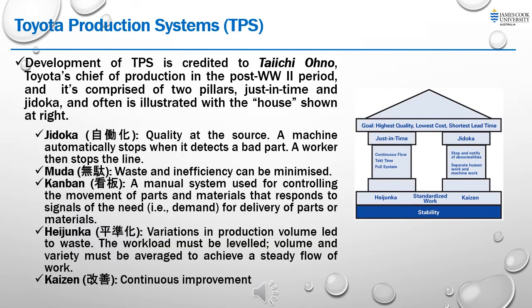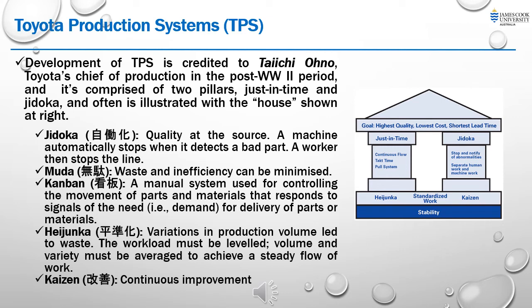You mentioned TPS, or Toyota Production System, is a manufacturing system developed by Toyota in 1950. It is based on the principle of lean manufacturing and designed to eliminate waste, improve quality, and increase efficiency in the production system. The TPS comprises two main pillars, which are just-in-time, as you can see from the picture here, and Jidoka. The TPS also emphasizes continuous improvement or Kaizen in all aspects of the production system.